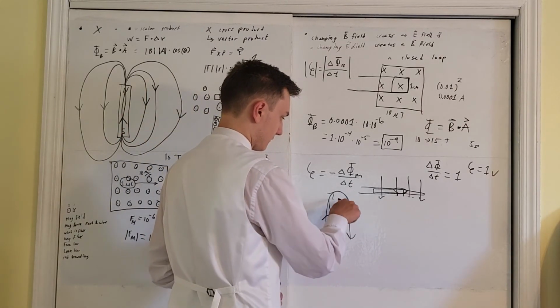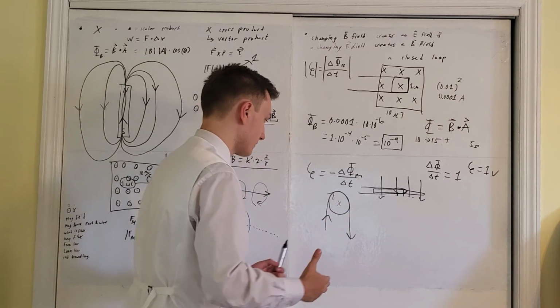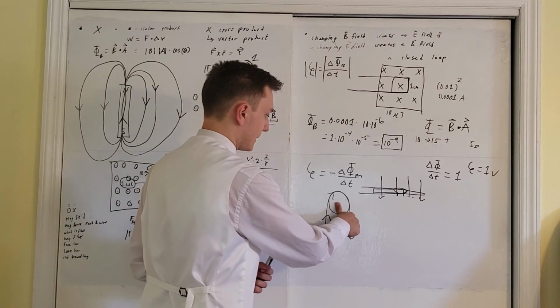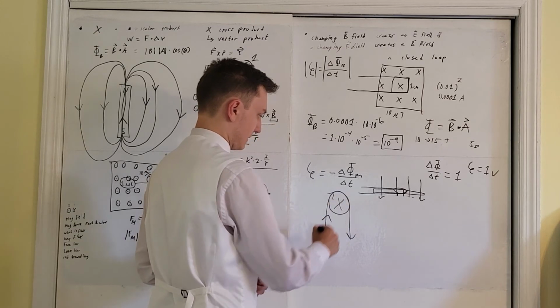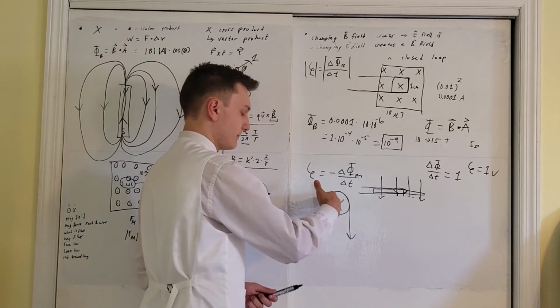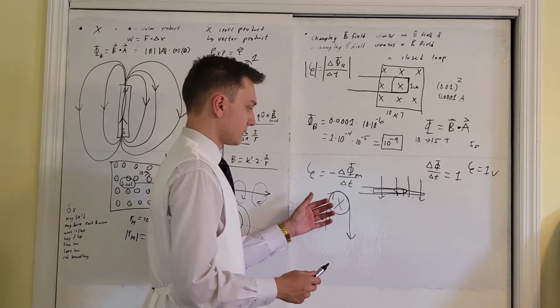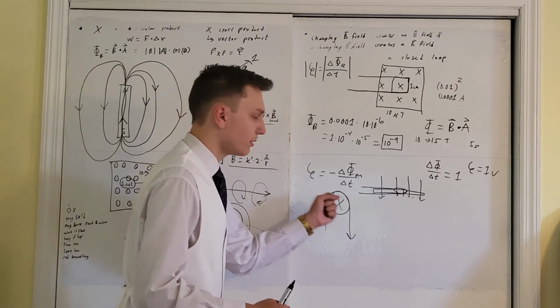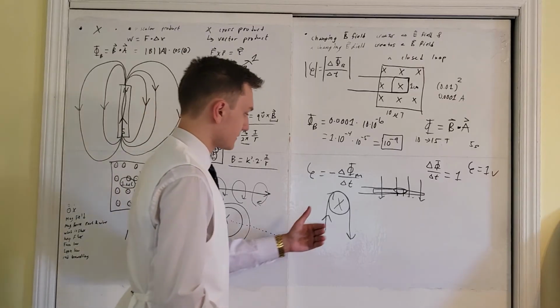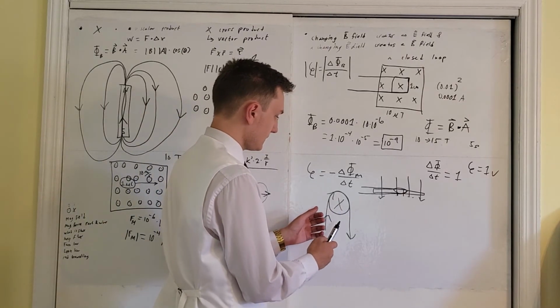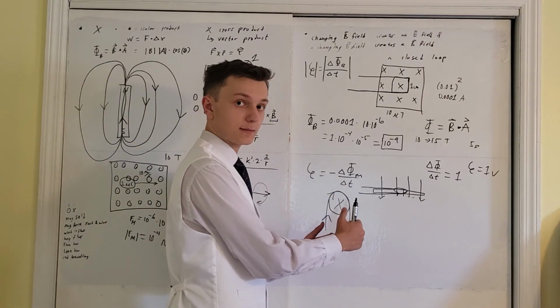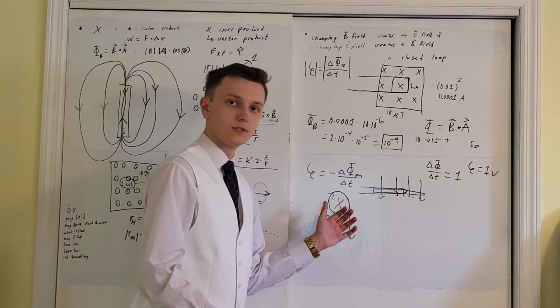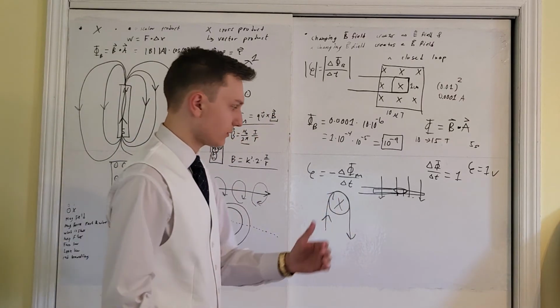Consequently, if I started with a B field going into the page and I then increase that B field, I make a much bigger B field going into the page, the wire says, no, that's too much. It's going to try and overcompensate by opposing that B field. So how do I cancel out an increasing B field? I generate a B field going the opposite direction.